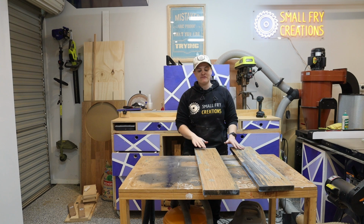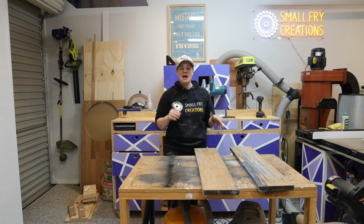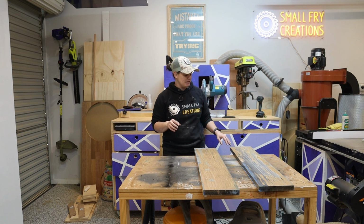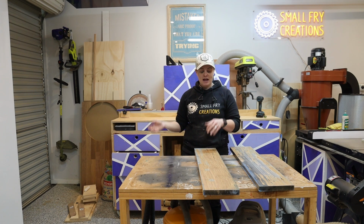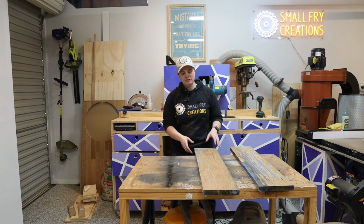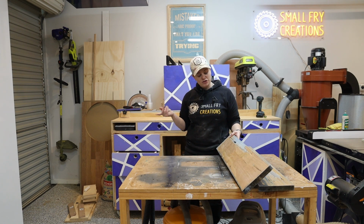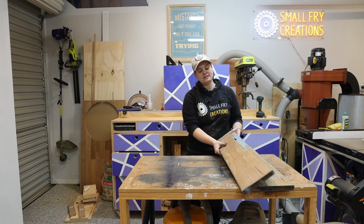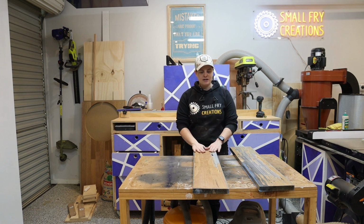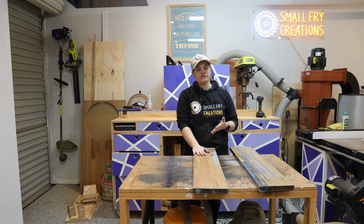The boards have been run through the thicknesser a whole bunch of times, but it has revealed some holes or air bubbles that must have been in the resin. So what I'm going to do is apply a second coat of resin to fill in all of those bubbles, give it 72 hours to dry, and then more than likely put it through the thicknesser again, and then that will hopefully get everything level and nice, and then we can start sanding up through the grits and finish up this project.